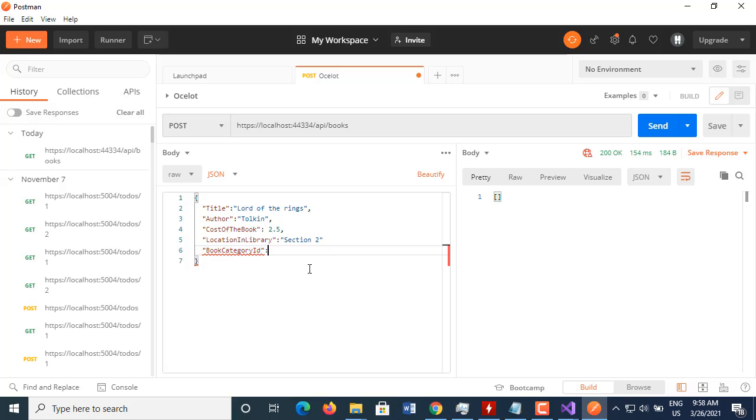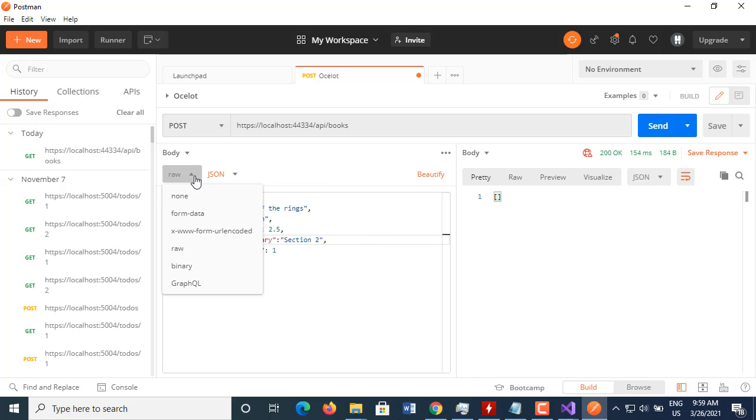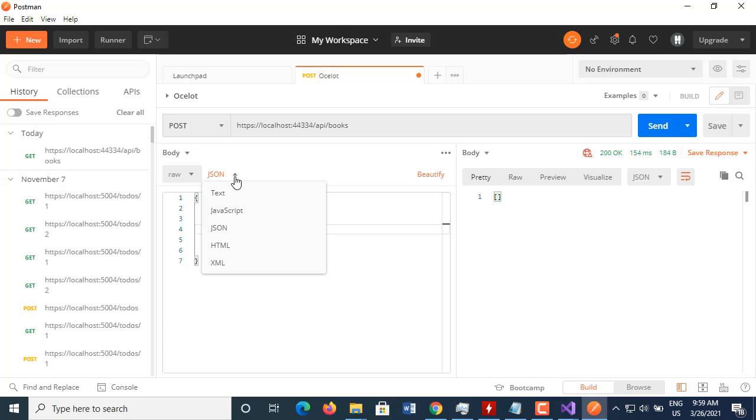Not quite sure, I forgot to do that. So book category ID 1. Okay, let's pretend that this is going to work. So JSON, text, JavaScript, raw, JSON. Yeah, I want JSON. Beautify, it's beautified already.